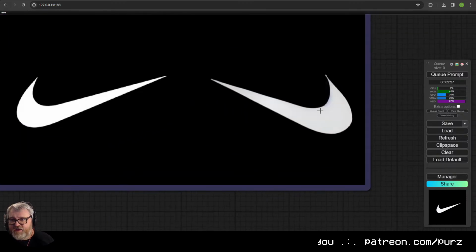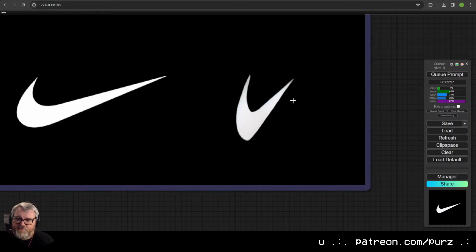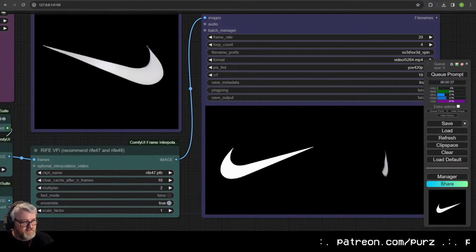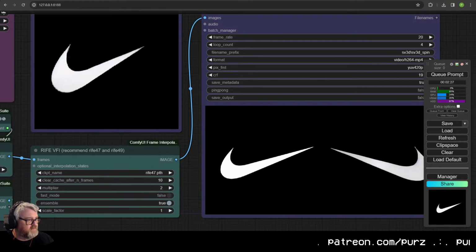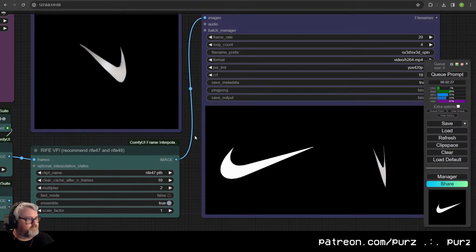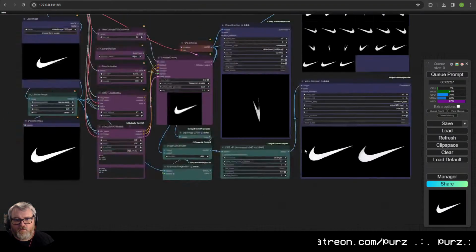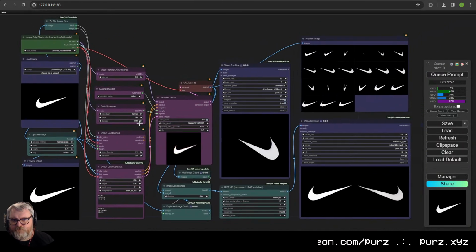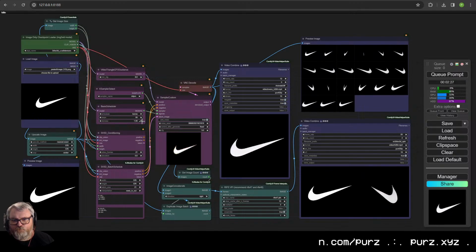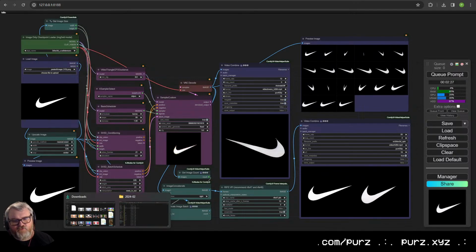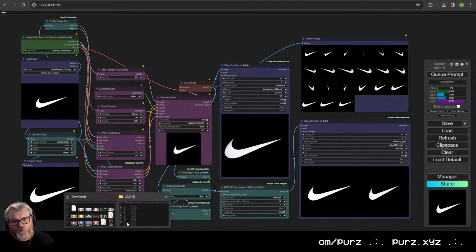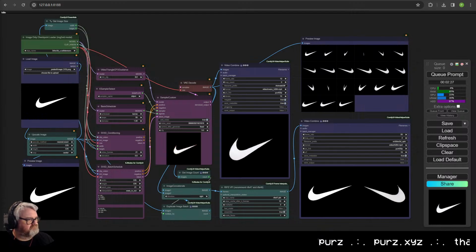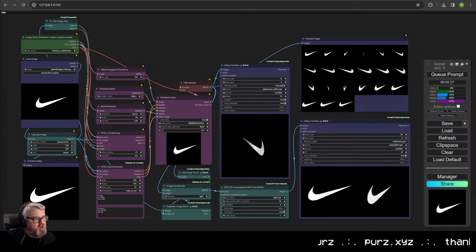I was kind of thinking it would add a little bit of depth to it, but it did not. Where might I have saved a Tripo workflow?